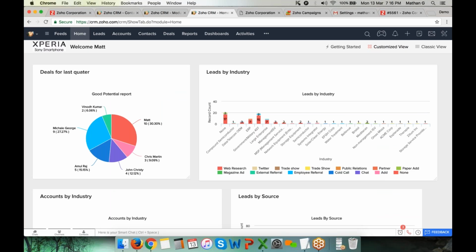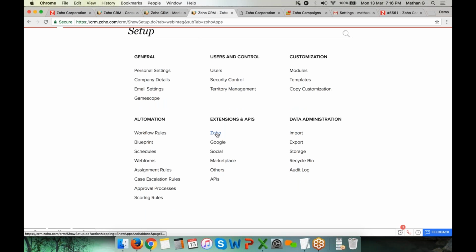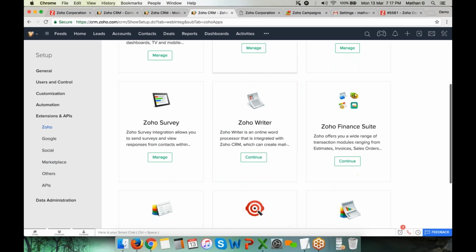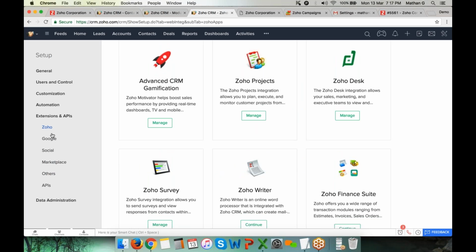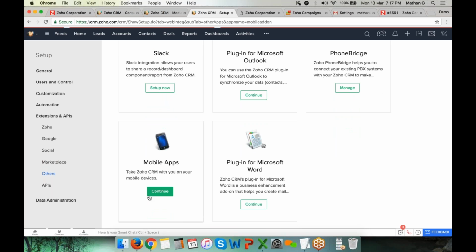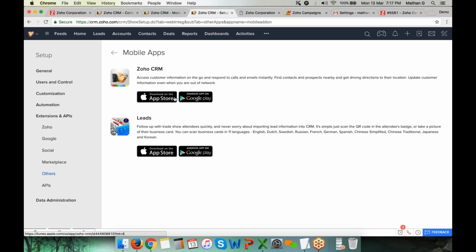And even for CRM or for Zoho Desk, we provide a mobile app, and you can use the mobile app on the go. It's not that you have to be on a computer to check the status. You should be able to download the mobile app, and it is available for both Android as well as iOS, which you can download from the respective Play Store or App Store. And this can also be installed on your iPad or any Android device. Okay. So that's another advantage.